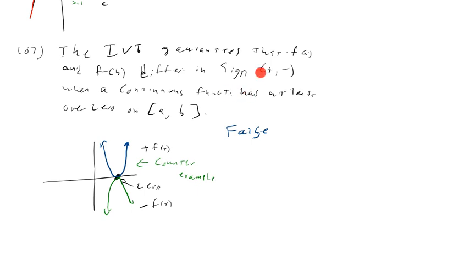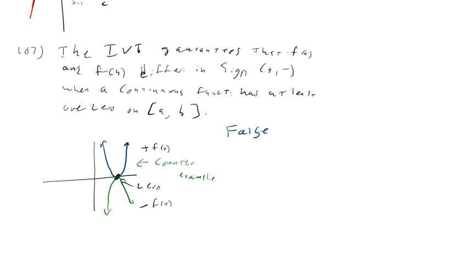And I guarantee you there will be questions like this on the AP test that want you to think of, well, is this true? Can this happen? Is there some other way this can happen? Think of all the different possibilities. How can you get a 0? Do you have to cross, or can you touch, right? Can something be continuous or discontinuous in certain ways? These kinds of questions come up a lot. I wouldn't say a lot, but they come up. So yes, this is false. You can touch the axis and not cross, and that counts as a 0.